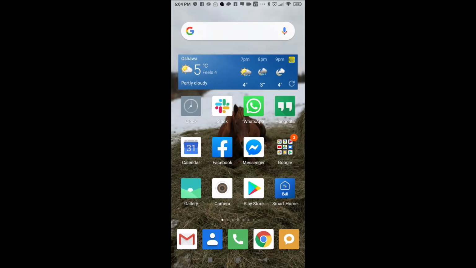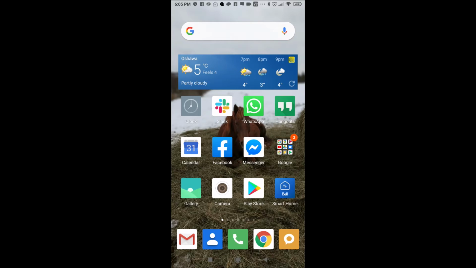Okay, so once we've downloaded the Zoom app onto our device, we now have to open it up, and we may have the option to be able to do that from the Play Store or the App Store directly. But regardless, your device will actually create a shortcut or an icon on your home screen. I have quite a few icons, so it actually adds it to the very end or the last page. So I'm going to have to swipe through a few pages to find it. You might have to do the same depending on how many pages you have.